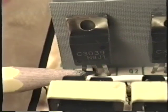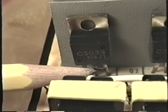When you test the transistors in circuit, you actually don't have to do the complete transistor test. If you find that the fuse is blown, one of the first things you want to do is check these two transistors. But all you have to do is check them from collector to emitter. When you check them from collector to emitter, if they're bad, they will always show as a short circuit.